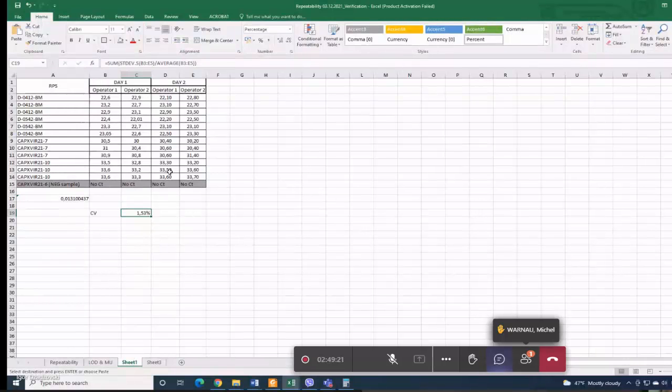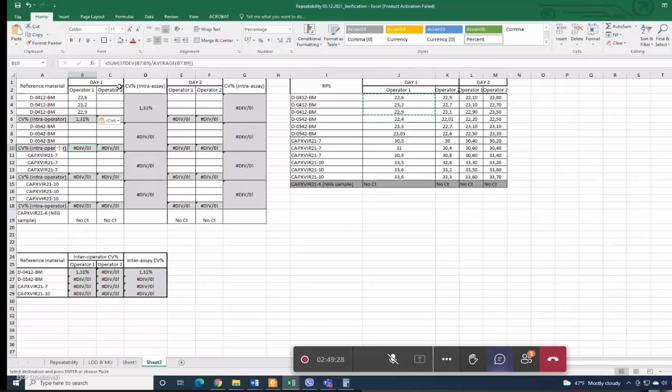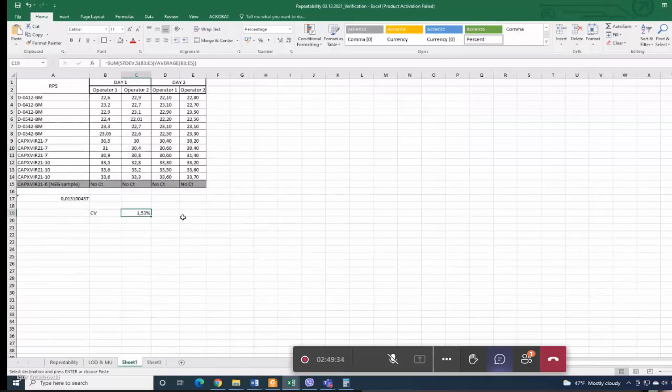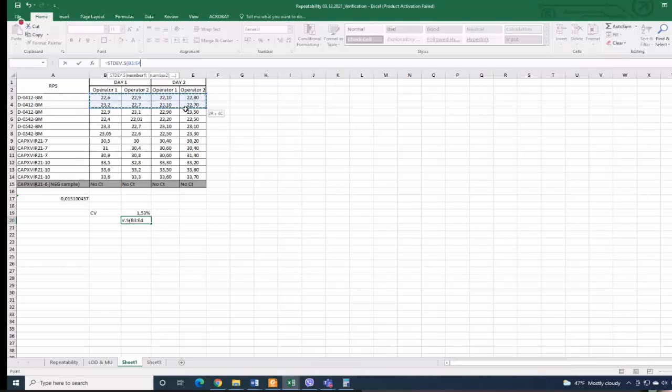Well, I don't know, I didn't try actually to see if it will function without it. Okay, let's try. I'm just used to do this in this way. So okay, standard deviation. Okay, you can then choose the same range.